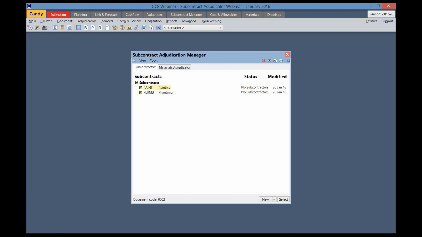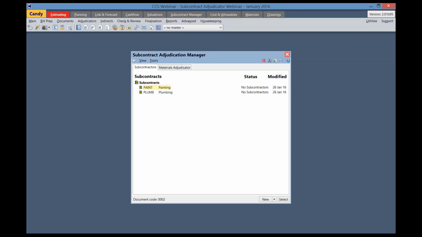Once the package is unlinked, you will no longer be able to transfer rates to the bill, but you will, however, be able to work on its bill as normal. Unlinked packages will have the package code grayed out to denote that it is unlinked.